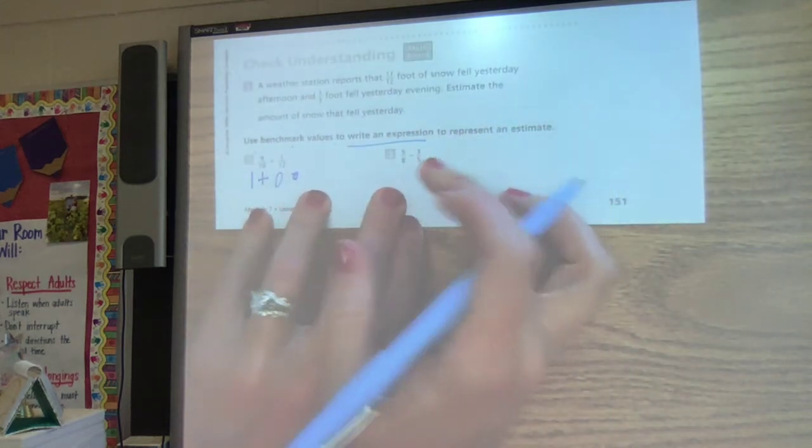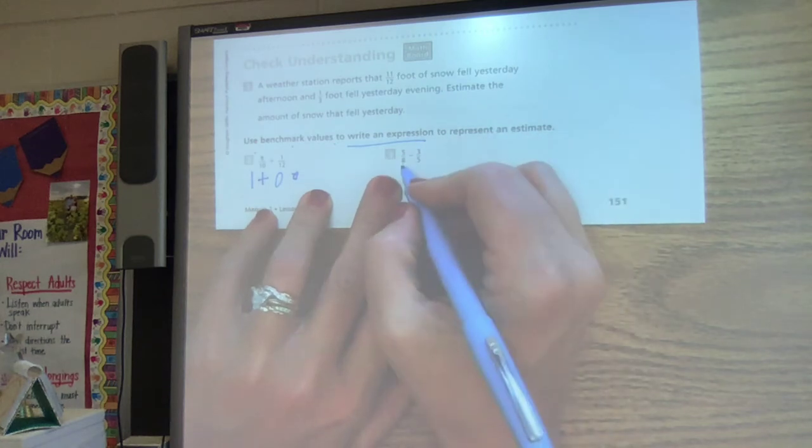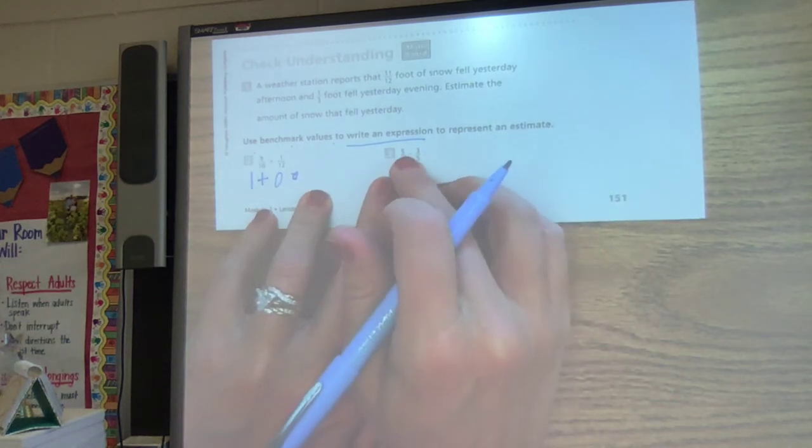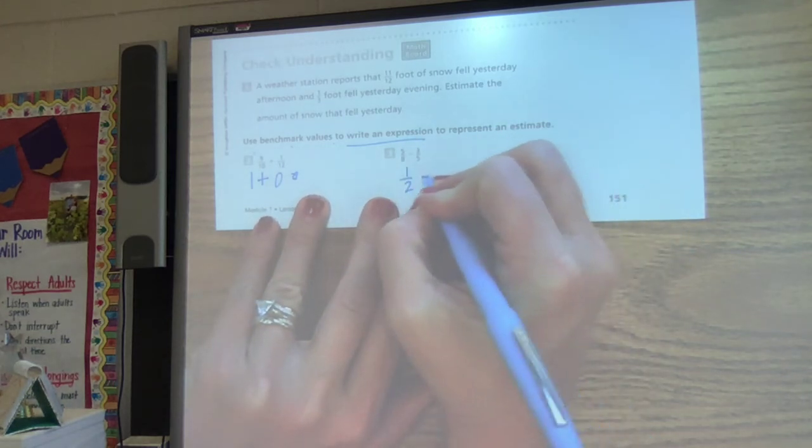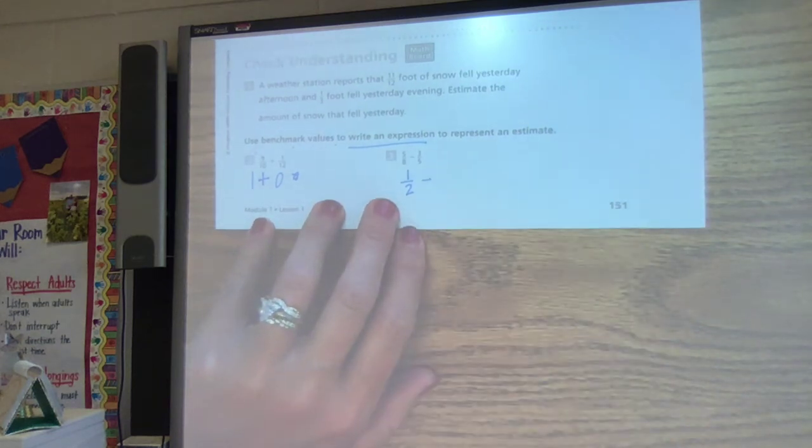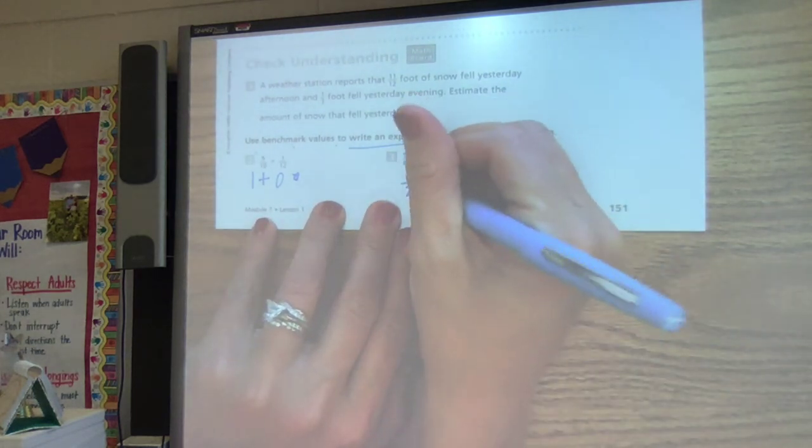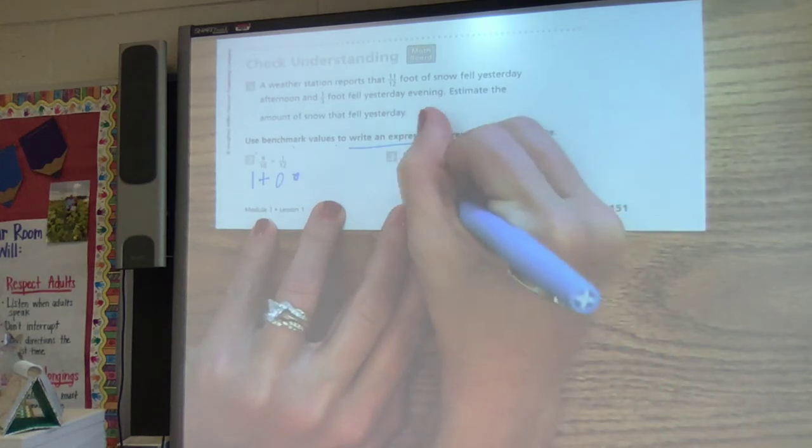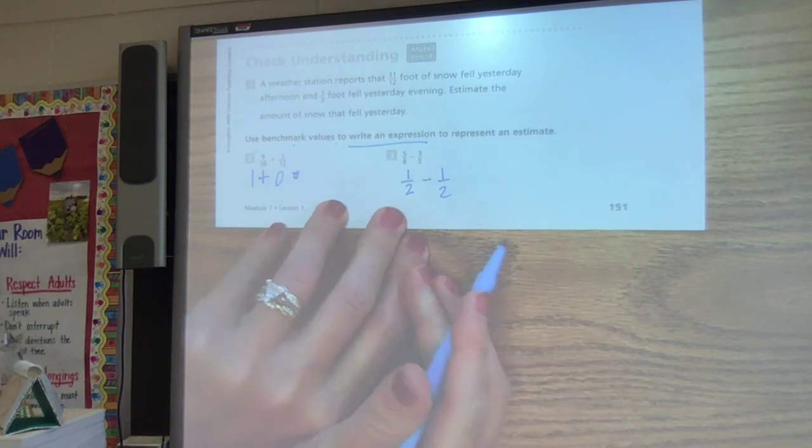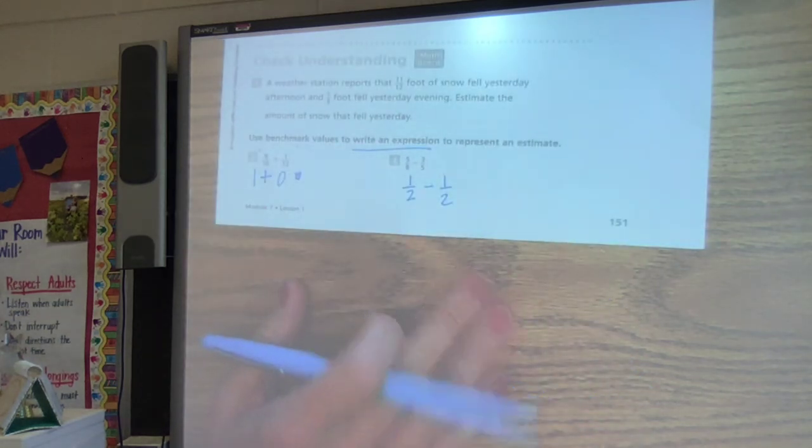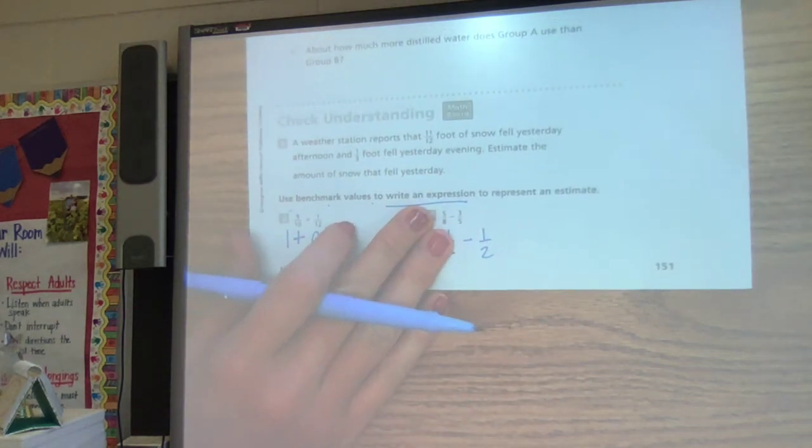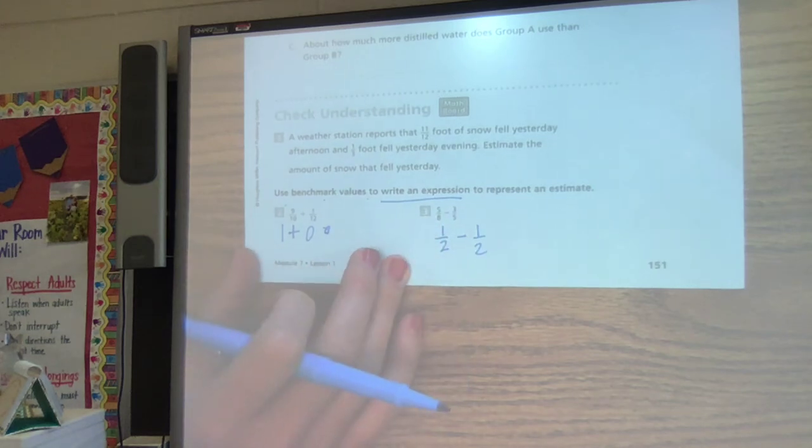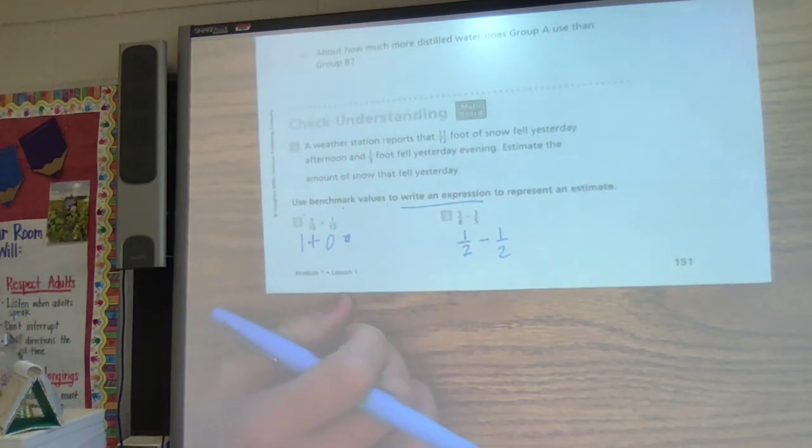Okay. Let's look at five eighths minus three fifths. Five eighths. Think about what you know. Half of eight is four. So half would be four eighths. So that's pretty close to a half. Same thing with three fifths. I know half of five is two and a half. So three is pretty close to that. So that expression estimated would be a half minus a half. And this is a good, good, good skill to practice because again, like you've heard me say all year, we always need to be asking if our answers make sense. This helps us to get a reasonable answer in our mind to know if it makes sense.